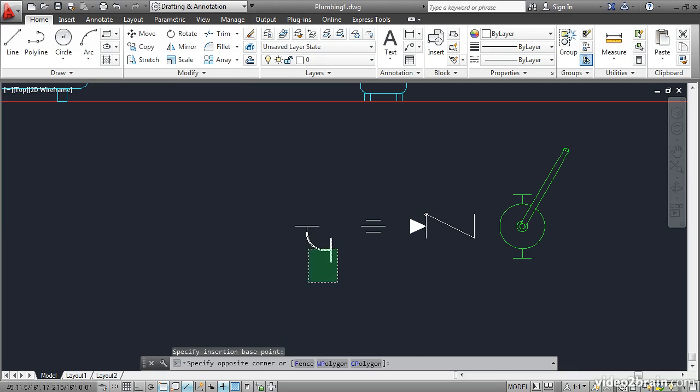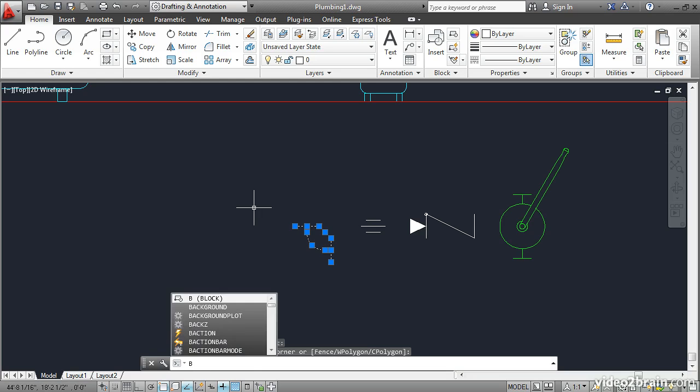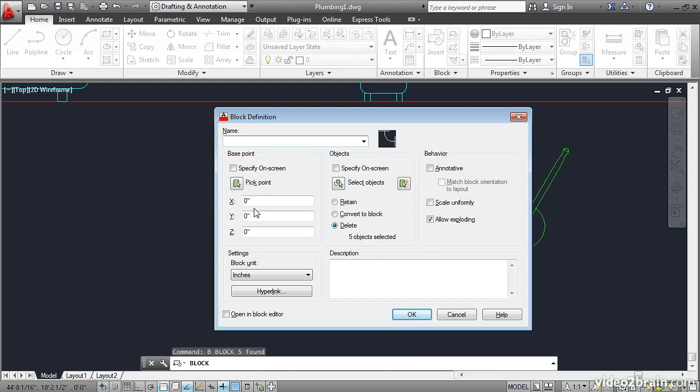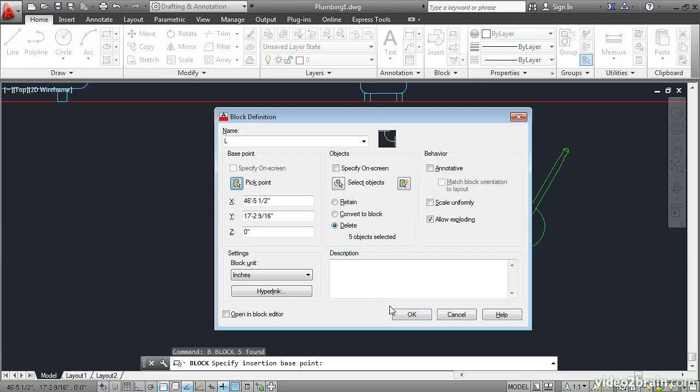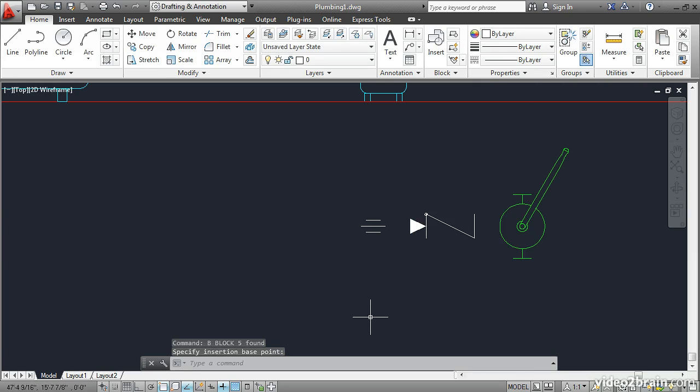Once again, I'll select these objects, and this time I'll just type B spacebar to execute the block command. This symbol is an L, so I'll type that in here. Then pick a point for the base point, and that could be here or here. I'll choose down here, and then OK.